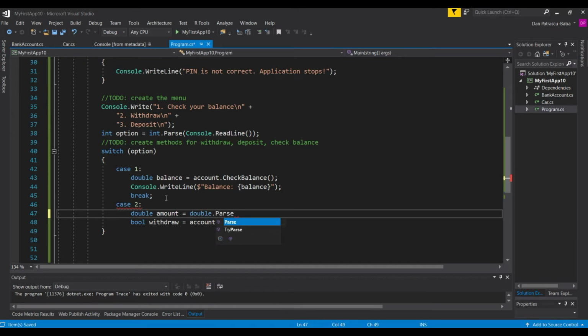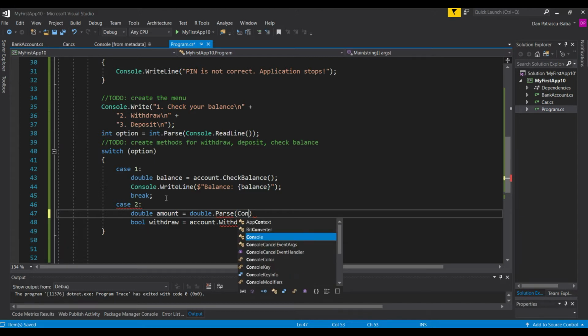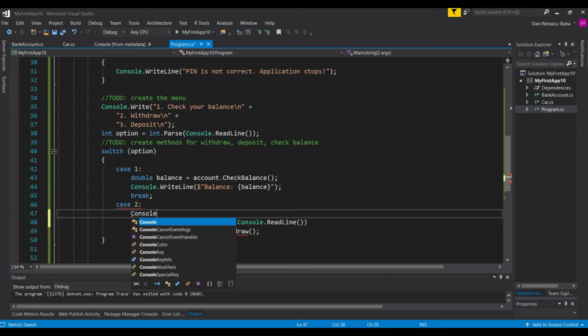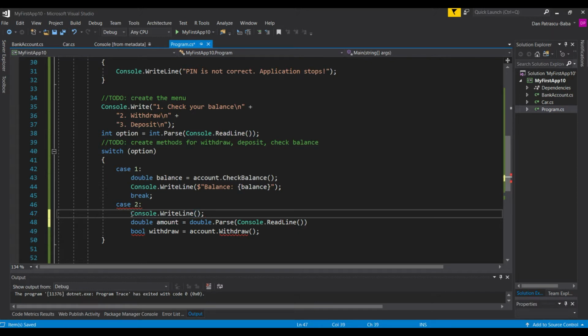It's similar to int parse, but in this case we need a double, so we use the parse method on a double, and here we need to read simply the value that we get from the console. What we have to add here is also information to the user, Console.WriteLine, and with this we ask the user for the amount. Please provide the amount you want to withdraw.